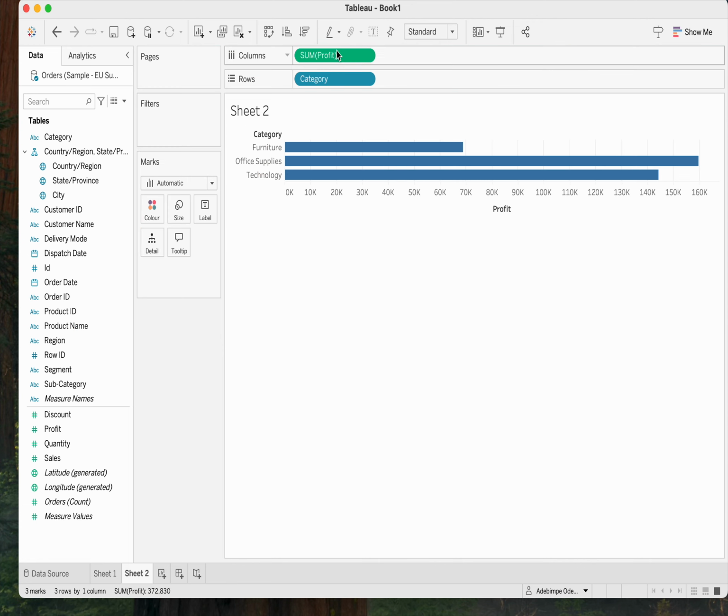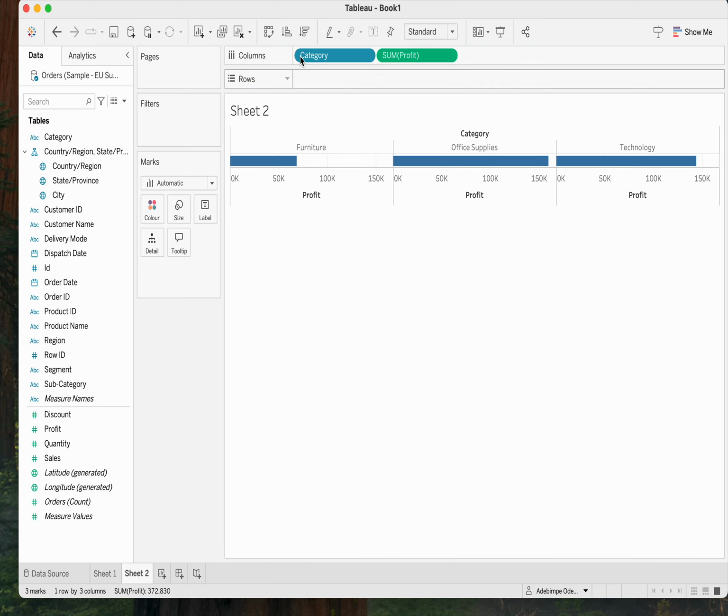Again, the columns shelf determines the horizontal axis, while the fields in the rows shelf determine the vertical axis. So these are the horizontal axis. It goes this way, okay? And this is plotted continuously because we are using a continuous value. This particular one, which is a column, determines the horizontal. So let's just focus on columns in here. Let's put the 2 there and take this away first.